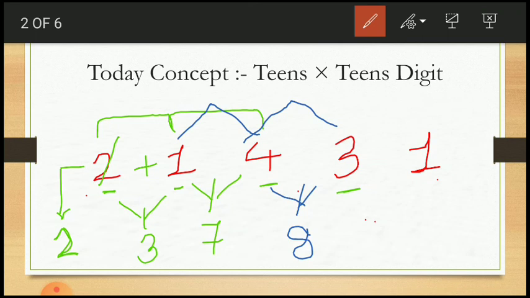Now we are at the last digit. Before 1 there were 3 digits, so cancel this one also. Now you have to add 4 plus 3 plus 1. Whenever you add 4 plus 3 plus 1, your answer comes 8. Now when you are in the fourth place from the last, before one there was one digit, so you simply add 2 plus 1, as it is here.